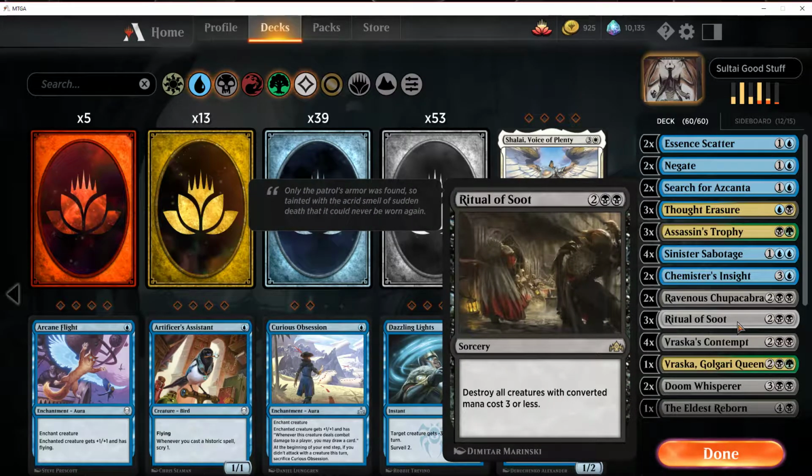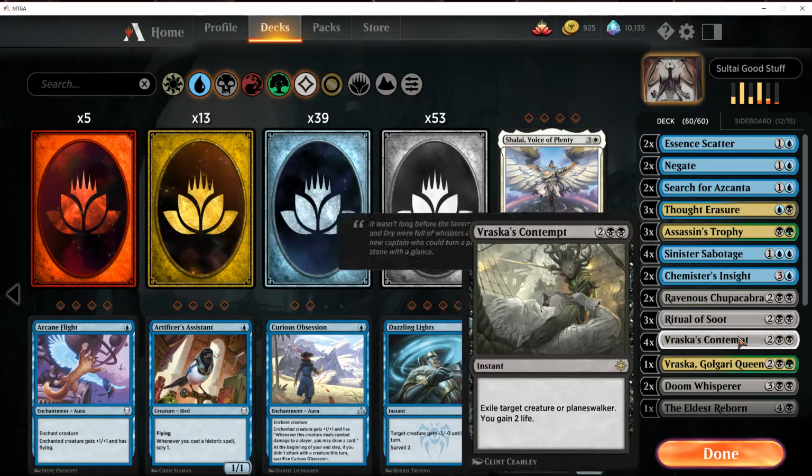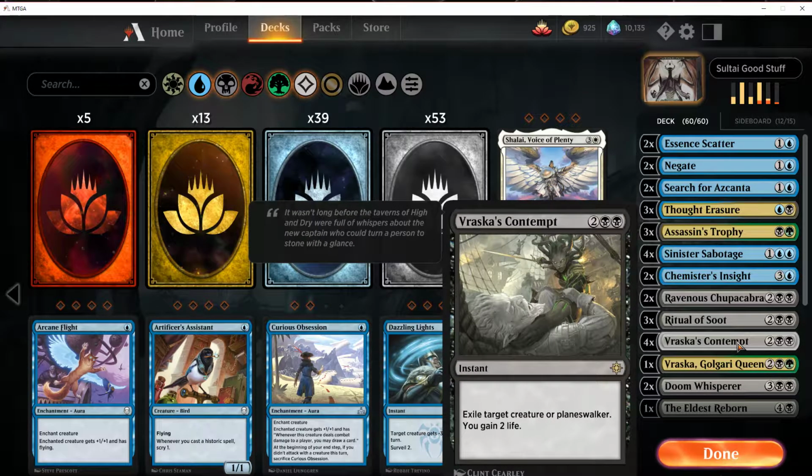Ritual of Soot, absolutely need this, especially for a lot of the aggro decks out there. White Weenie, Boros, Mentor decks, right? Ritual of Soot is an absolute must. Oh, and also Selesnya tokens. Vraska's Contempt for immediate removal.